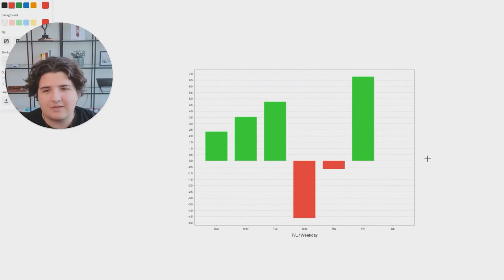But for the most part, having 30 or 50 trades on a particular strategy, and their worst day being Wednesday, doesn't really mean anything over a month. It might mean something if you had 5 years of data and every single Monday you were always losing, then maybe you could look into that. But for the most part, this sort of graph doesn't mean much to me, though it is good to see that a lot of the profits this month came from Friday.